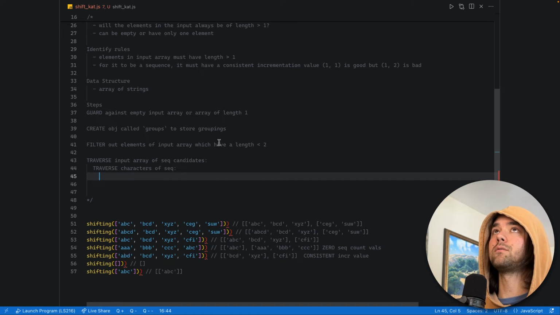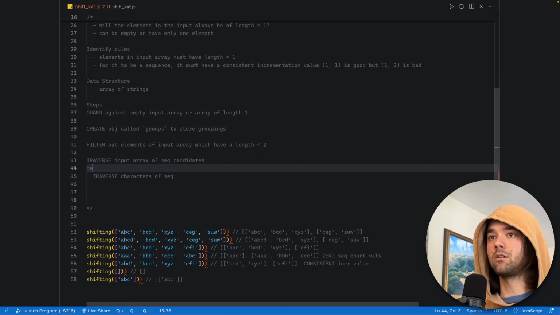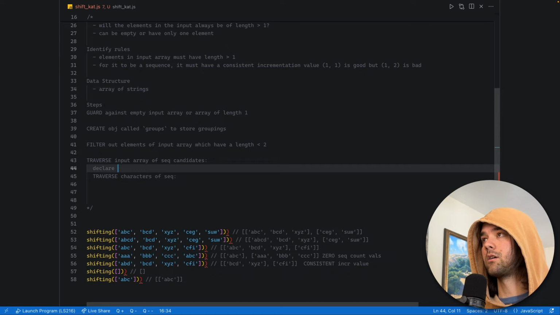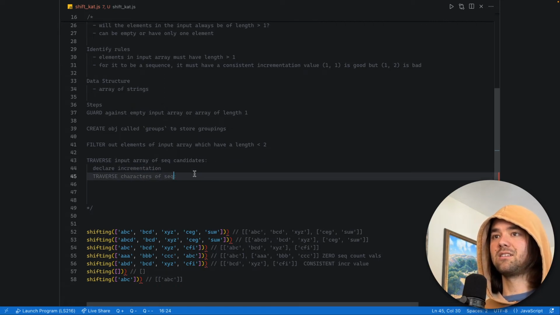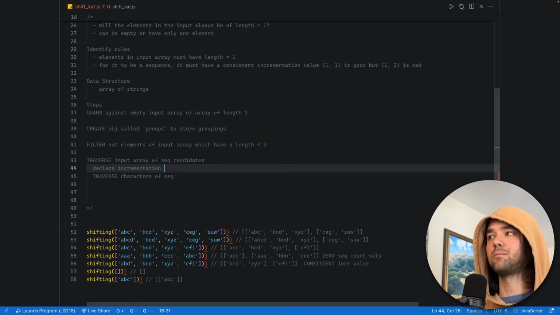Do we want to get the first? I guess out here we would declare something called incrementation count or incrementation value, I guess.